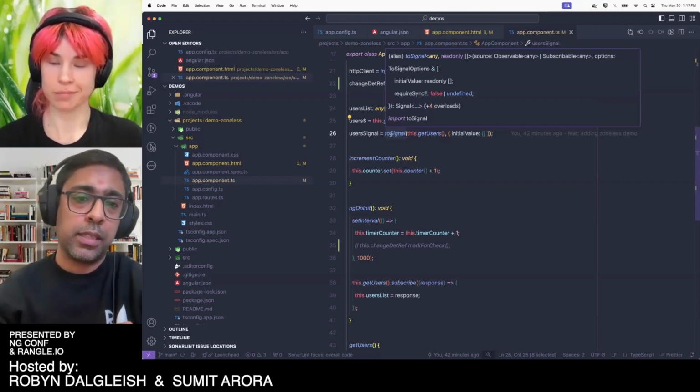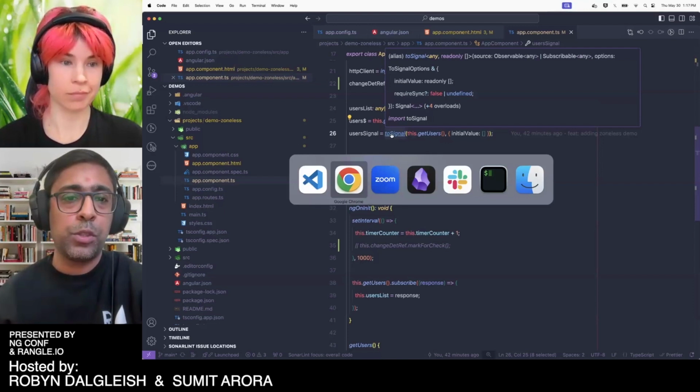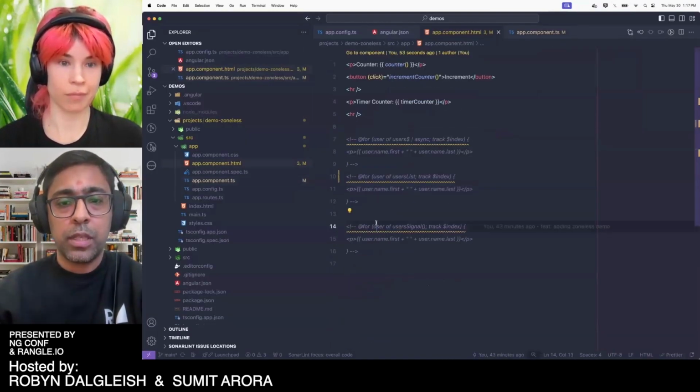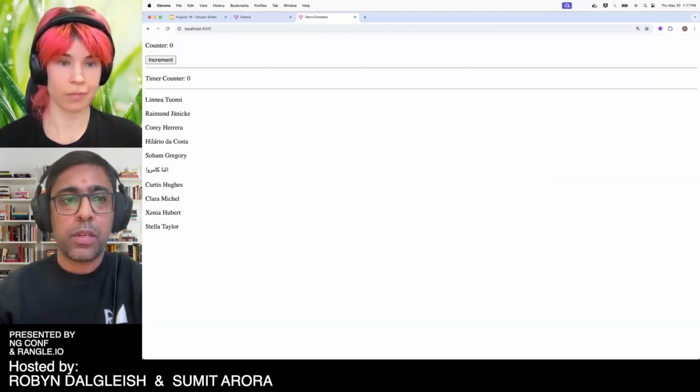And since it sets the signal value and runs the change detection, you should see the list of users as soon as I uncomment this and it gets refreshed, and you can see. But this problem still occurs because I'm not using those signals here.